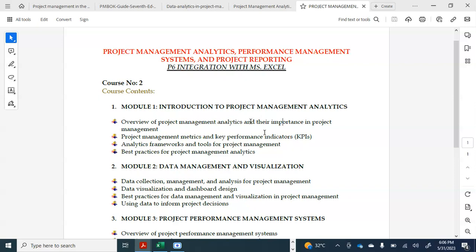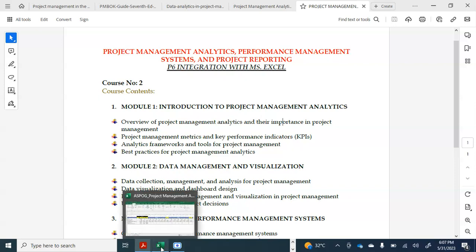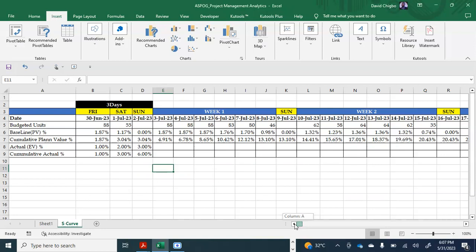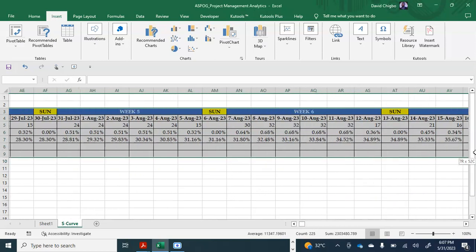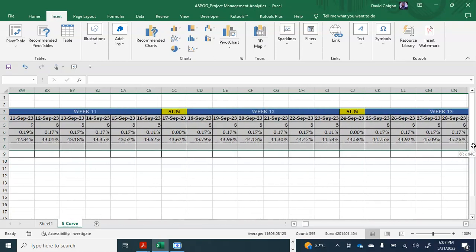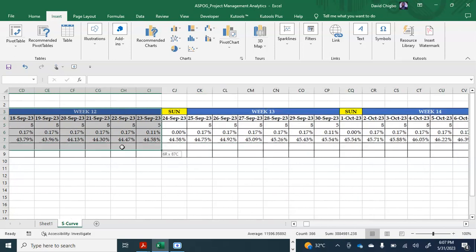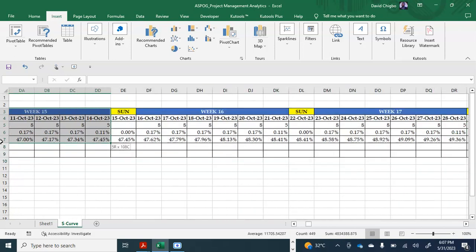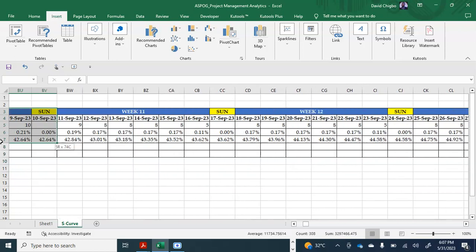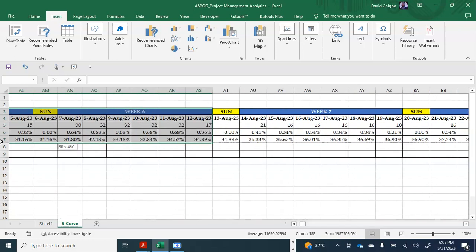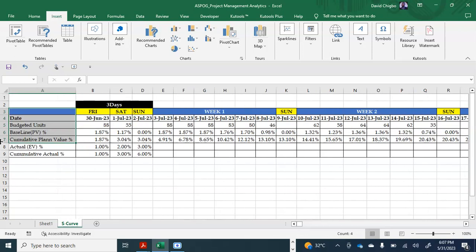So today we will be concluding our class by drafting an S curve. So that is just what we'll do. Let me show us pretty much what we'll do. We have to bring out this data from Primavera P6 and start doing the calculation in Excel. So let me quickly hide this sheet and start to recreate it from the beginning.